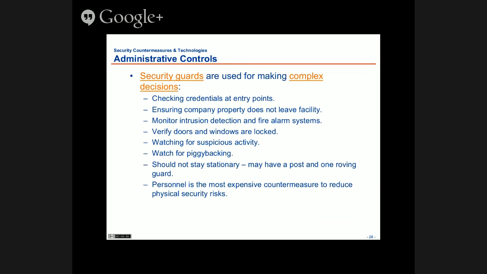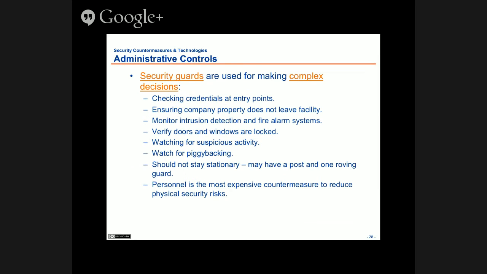So watch for piggybacking. Piggybacking is when someone enters a particular building and then someone tries to enter behind that person. You have that happen quite a bit, and not intentionally, but maybe someone forgot their badge at home, or they forgot it in their car and it's raining and they don't want to go back out to their car, or you just have people who are in a rush for a meeting. But you still got to watch for piggybacking, because not everyone is doing it unintentionally. Some people are doing it intentionally.